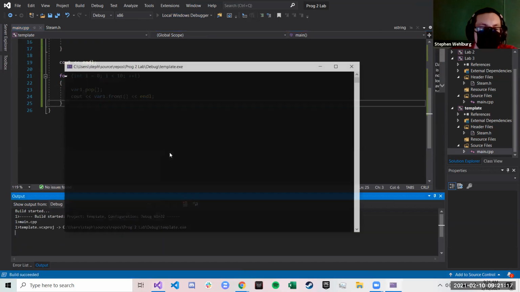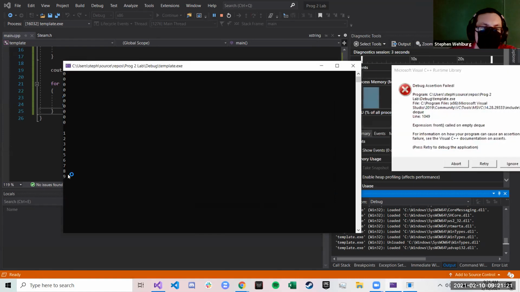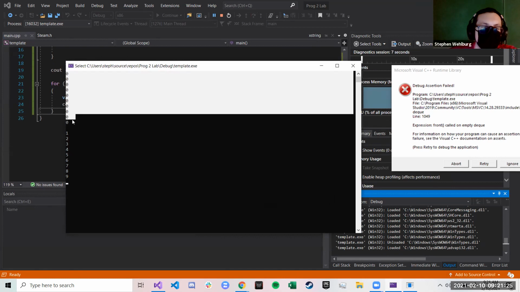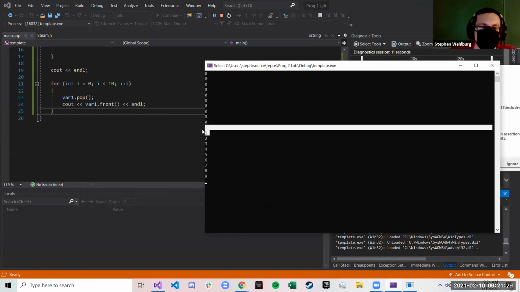Run it. So here we start by putting 0 in, and it has 0 first, and we always keep printing out the front value, so it gets rid of 0, and now the front's 1, and the front's 2, 3, 4, all the way to 9.